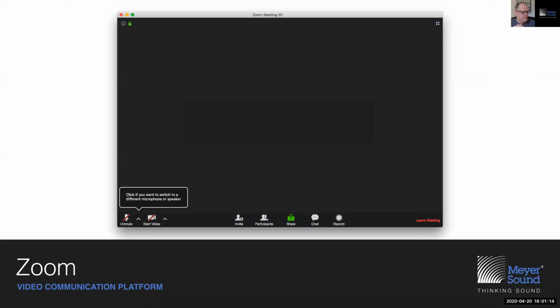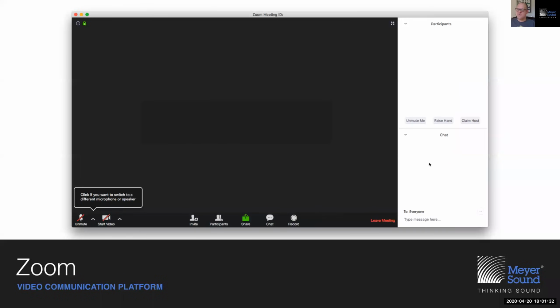In front of you, you are expected to have a window, not unlike the one you see over here. If you want to ask a question, we encourage you to use the chat feature. To activate the chat feature, just click on that balloon, which will open a dialog to the right-hand side. At the bottom, you can enter a message to everyone. However, should you see a fellow colleague, family member, or friend in the list of participants, you can also address a personal message to that person only.